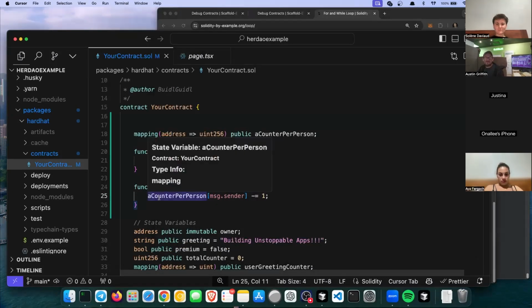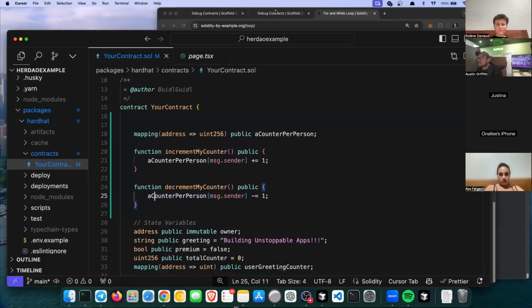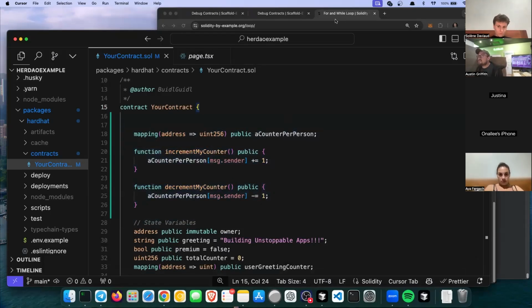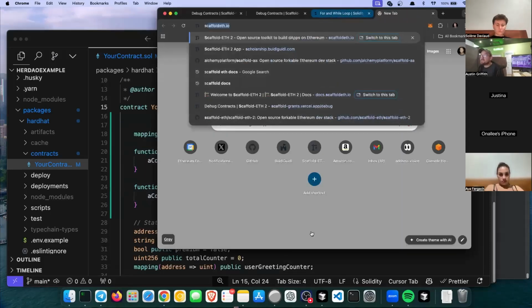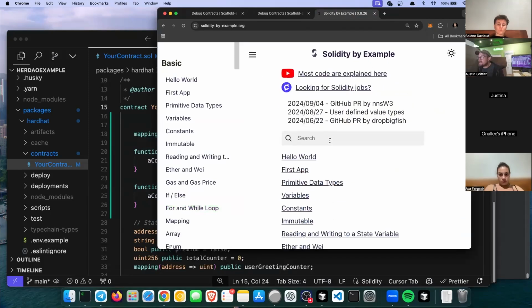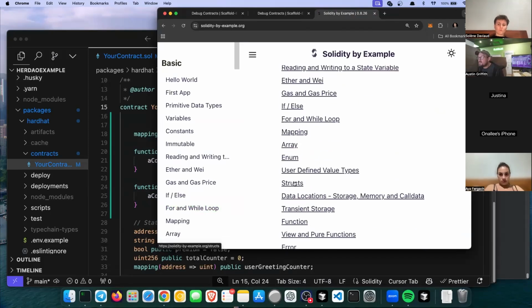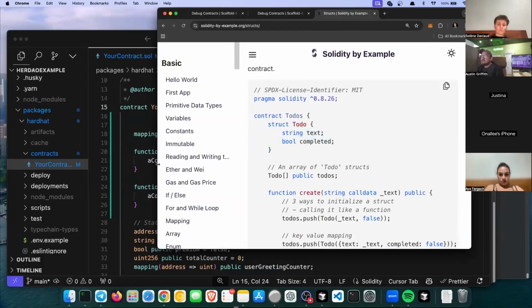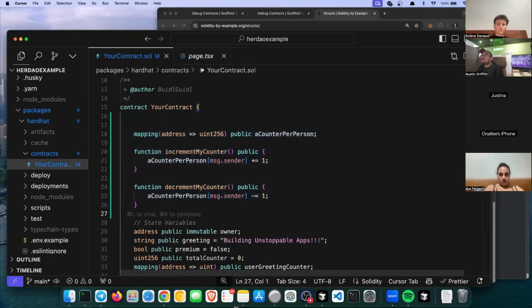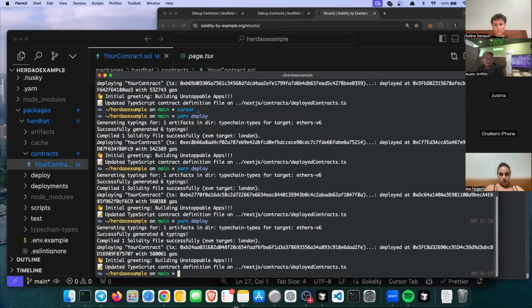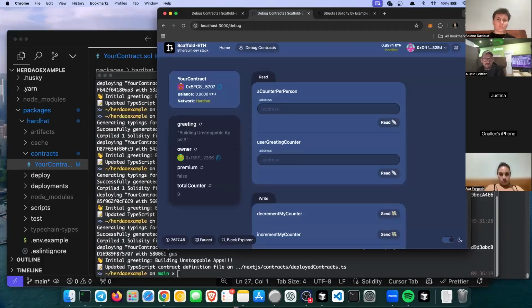Okay, so the different phases here. There's sort of this phase where we're tinkering with Solidity and trying to figure out what we want to build. In that phase, we bring down Scaffold-ETH from scaffold-eth.io. We look at Solidity by Example. We pick out the concepts we want to try. Maybe we want to make something that uses structs this time. Looks like a to-do list, right? So we paste those things in here and then we deploy them. And then we get the app up over here and we tinker with that. So this is kind of like phase one of building something.